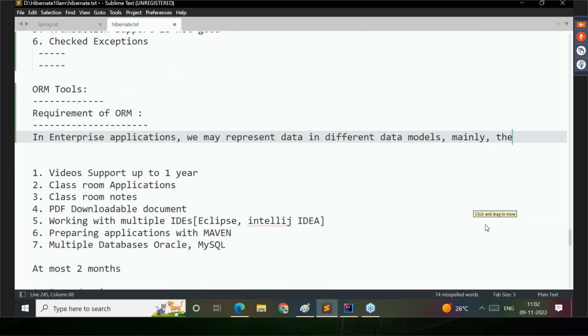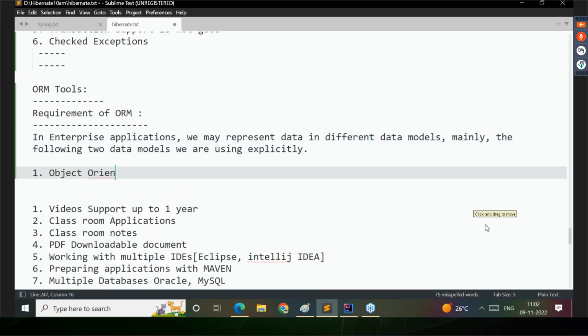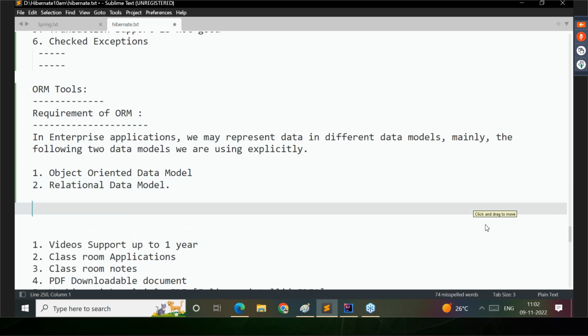Mainly we are using the following two data models explicitly: the first one is the object-oriented data model, and the second one is the relational data model. Guys, I'm not going to think much about the hypertext data model. Just leave this one. That is not in our context as of now, as we are discussing Hibernate. Is it clear to all of you up to now?